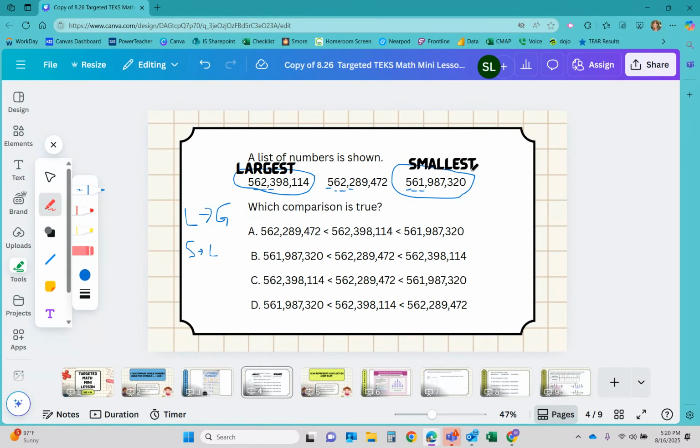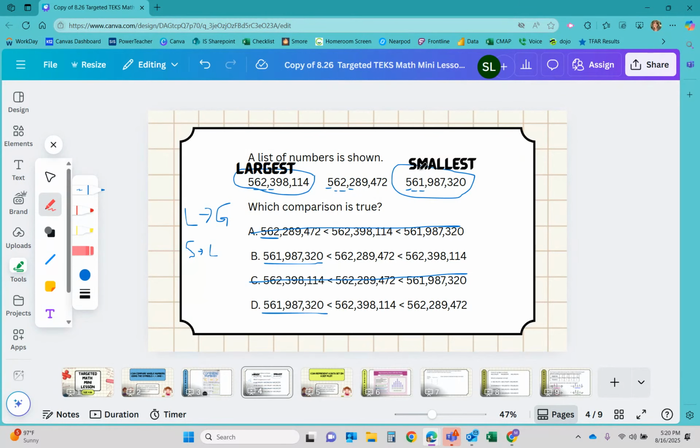All right, well, we did the hard work up here. We're going to grab our smallest number, and I can compare it. Okay, I'm looking for a 5, 6, 1 in the little millions period. Do I have that here? No. So I can go ahead and mark out A, because I need my smallest number first. Okay, I see my smallest number here. We're going to leave it and come back and check the rest of it. Do I see my smallest number here? I have a 5, 6, 1. Nope, I have a 5, 6, 2. So I'm going to mark it out. Down here, I see that 5, 6, 1. So I can leave it.